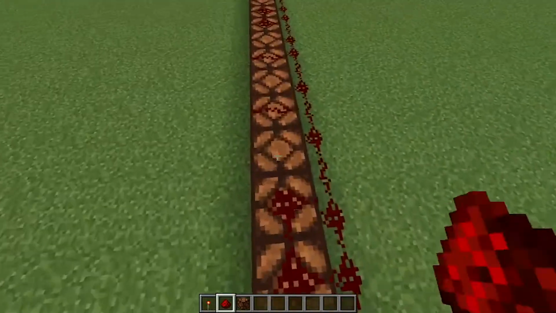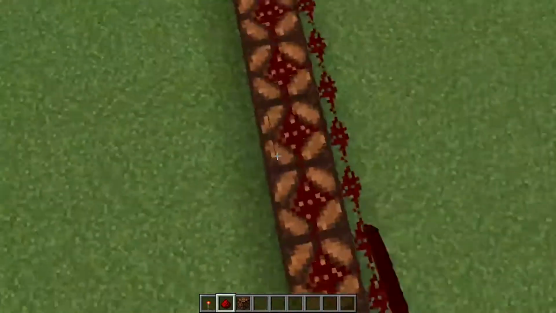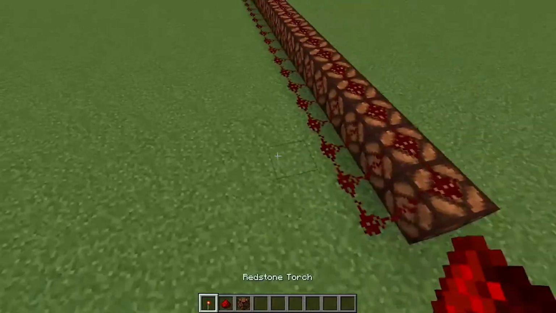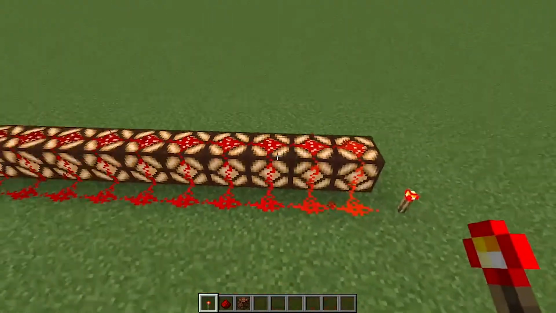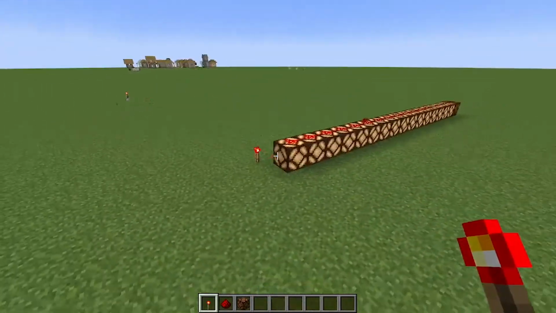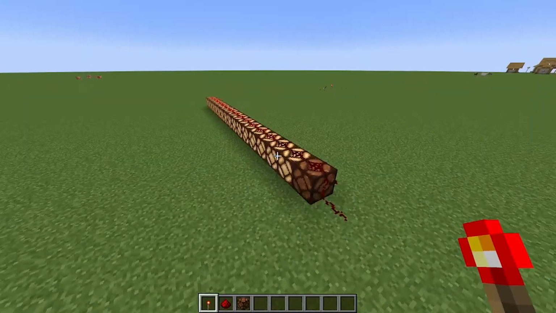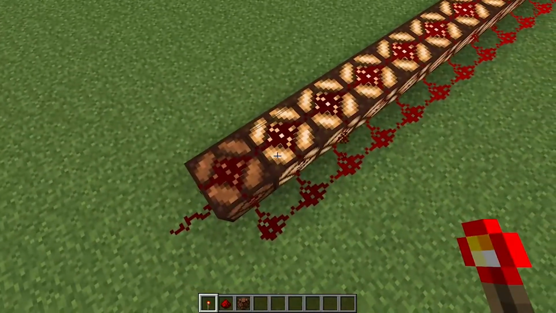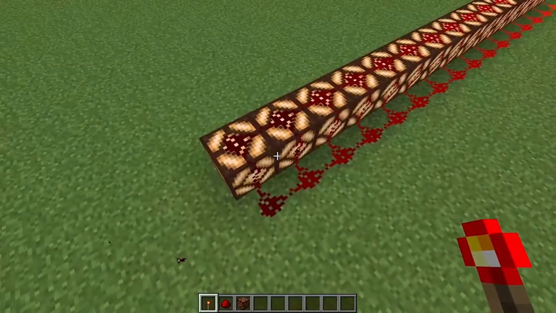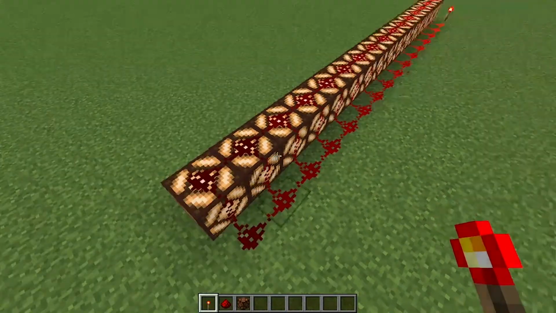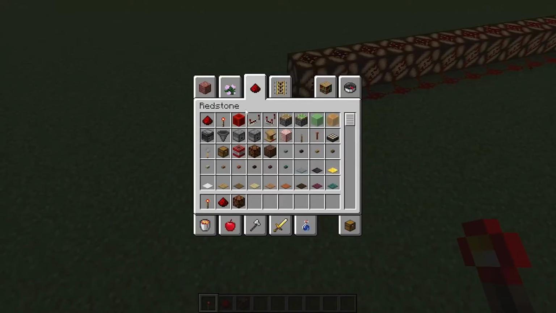Now, an output is what outputs from something. As you can tell, this is a redstone output of a torch, and it only goes to this because it only goes to 15. That is the highest output, or so you may think.